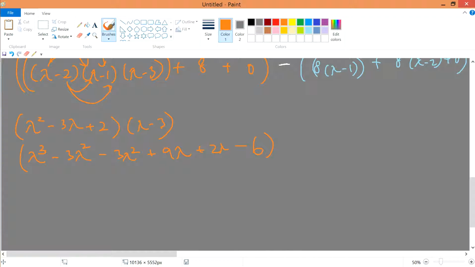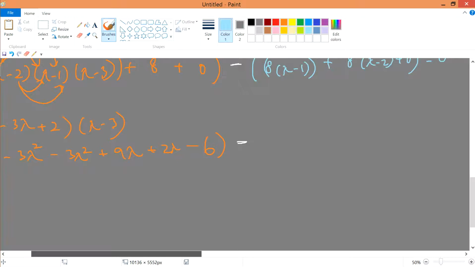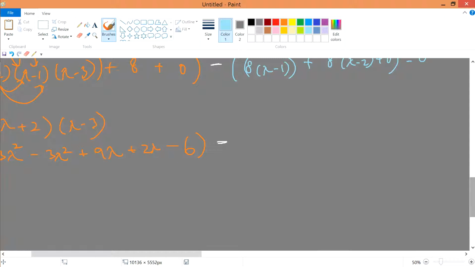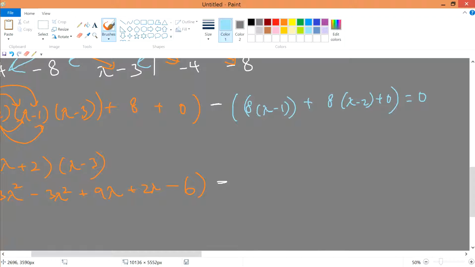So now I'm going to expand the blue color one. Never mind, I'll use the same color again. And then I expand this part. So 8 lambda, I multiply the 8 into this thing, so I will have, be very careful of the sign, 8 lambda and then minus 8. This whole thing is a big bracket actually. Then 8 lambda, and 8 times minus 2, I have minus 16.